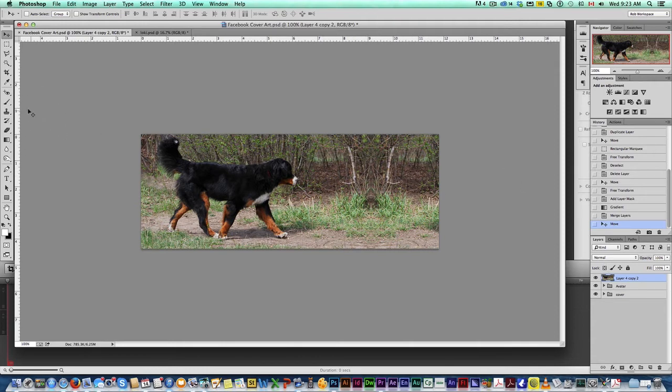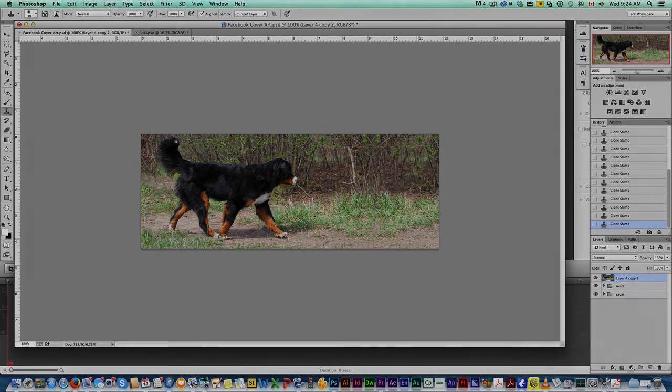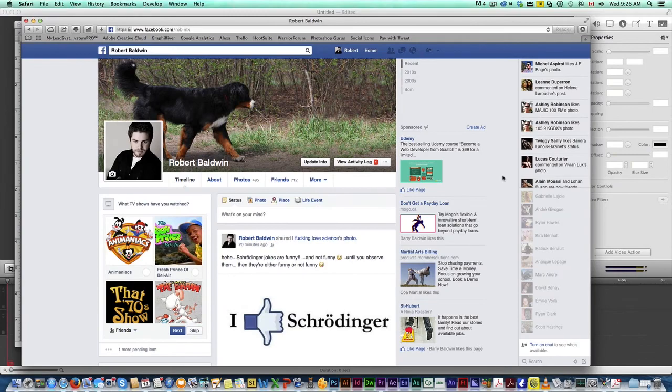So what we can do is grab the clone tool and then simply remove the parts of the image. You're sampling. Hold down Alt or Option to sample, and then paint. And this can add a bit of variation to the point where we're not looking too mirrored. We don't want it a mirror image of the other side. Simple techniques, you just reverse the image, place it beside, use the clone tool, mask it out, make it look better.